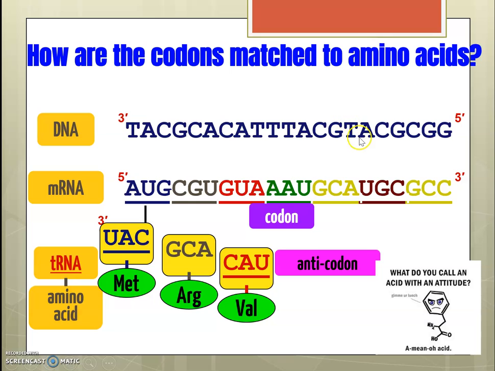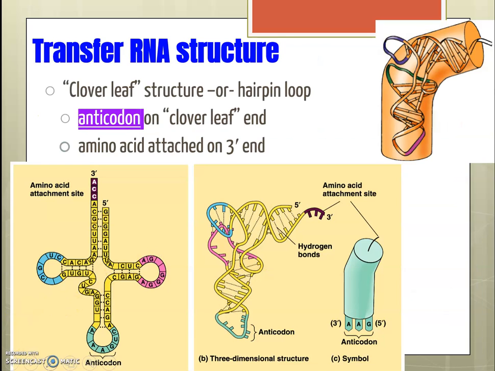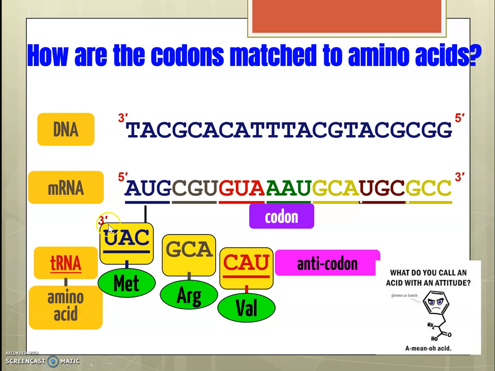So how are these codons matched to the amino acids? So DNA is 3' to 5'. The mRNA is going to be 5' to 3'. We're going to get our codons. Okay, so our codons here, we're just grouping them into 3s. Now once we group them into 3s, we're going to have an anticodon. The anticodon is basically the opposite of the codon, so the matching of the codon. Because in mRNA we have it from 5' to 3', so the anticodon for transfer RNA is going to be 3' to 5'. Okay, hold on, let me go back. So the transfer RNA is what's going to take that anticodon and attach the amino acid to it.